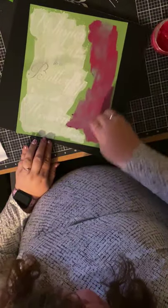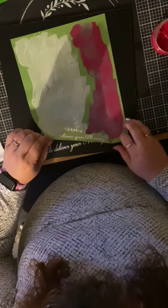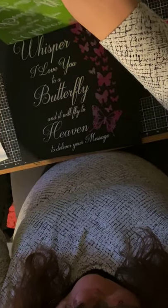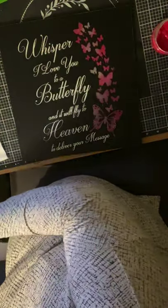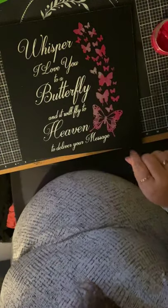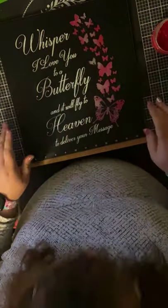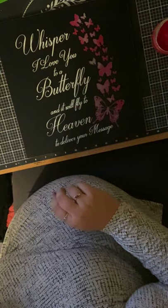Okay. So now that we have all of that taken care of, now I'm going to just go ahead and pull this up. So I'm going to go from the bottom up. And we have, voila. Oh, I like how that turned out. That turned out super cute. Okay, so now that we have that, I decided I missed part of a butterfly here, but you know what? We're going to leave it. We're just going to leave it as is.